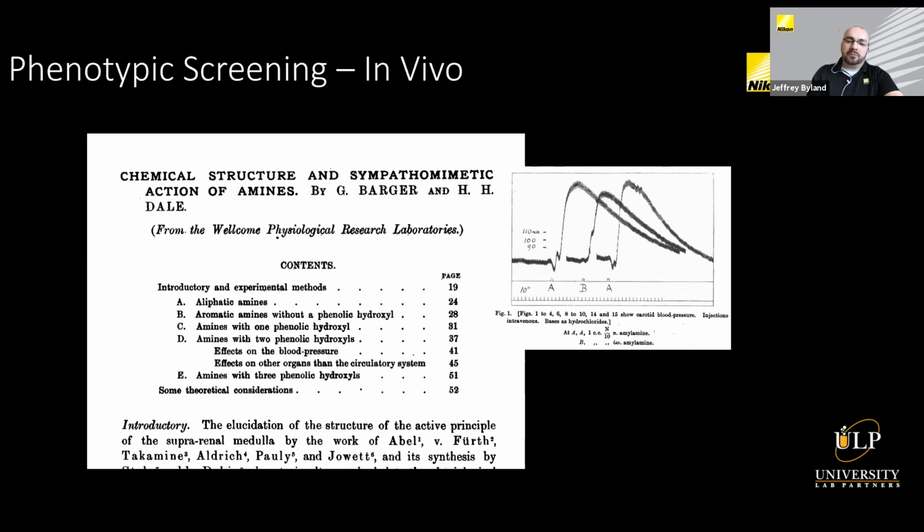You know, nowadays we don't do it quite the same way, but it has origins that are quite deep in terms of looking at a phenotype and seeing how it's perturbed by adding chemical agents that are possible therapeutics. And this is how a lot of pharmacological agents were discovered and then eventually became drugs.